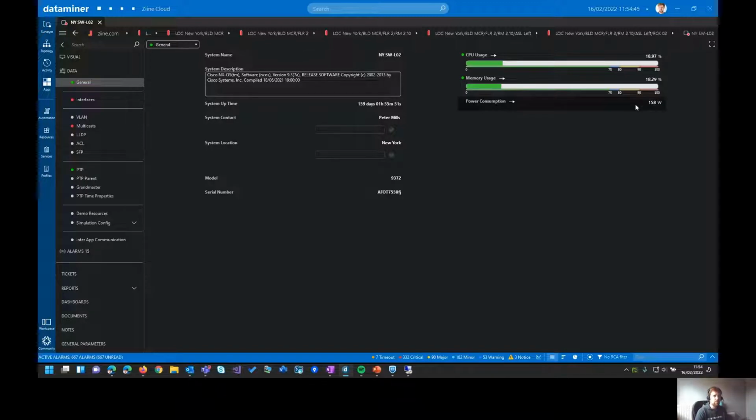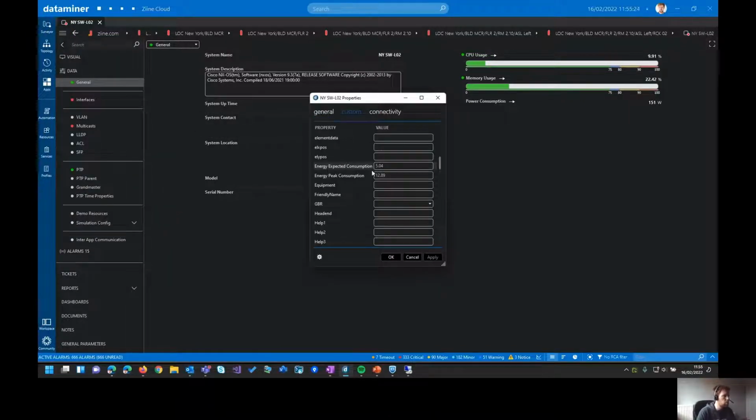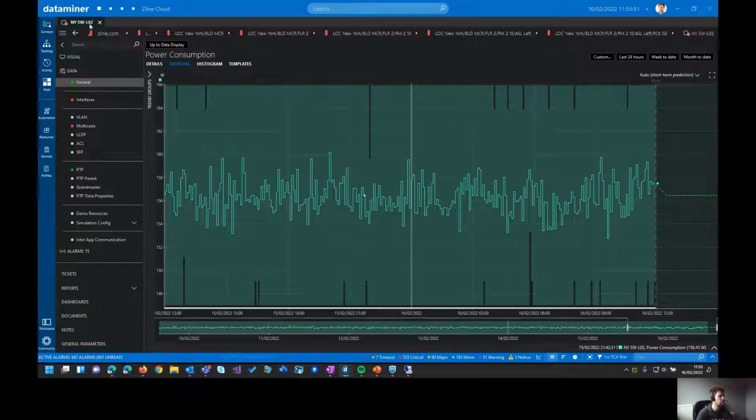Also power consumption is simulated. How do we simulate this? Well, in the IDP solution, for each CI type, we can define the average power consumption. This is filled in as a property. Energy expected consumption and energy peak consumption. So with the energy expected consumption, it's 5.0004. So what we do, we translate this value to watt, and we do some randomized value between 70 and 80% of this value. And that's then filled in here in the power consumption. And with that, you also have a trend chart that you can see.